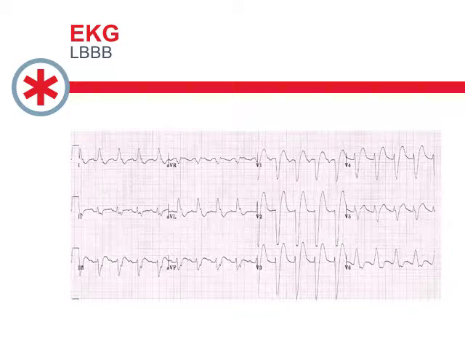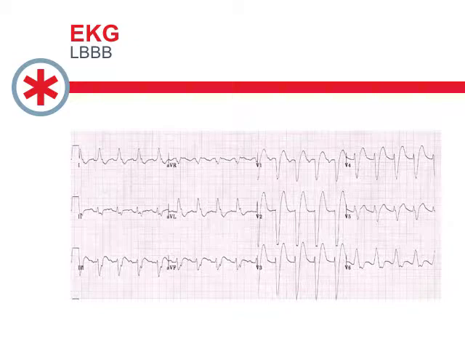The way I kind of remember these things, and we'll go over it quickly in the next slide, is that because it depolarizes the right ventricle first and then the left ventricle, you're going to get a wide QRS, meaning it's going to take more time for the ventricles to depolarize. So right off the bat, you have to have a wide QRS. And then part of my pattern recognition is just to look at lead V6 and ask myself if I see this sort of wide QRS with this notched or sloping looking QRS complex. And if so, that's probably a left bundle branch block.